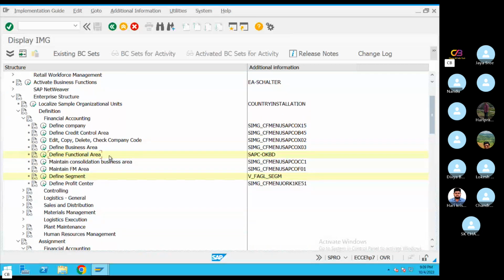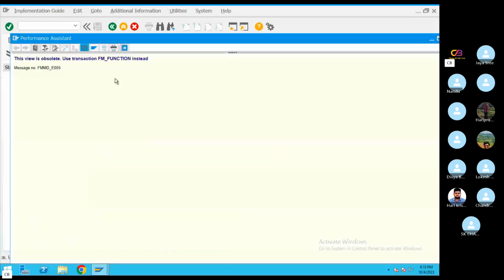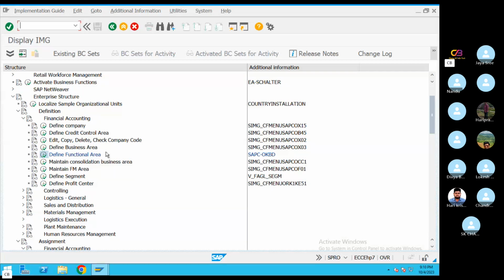So now the final configuration is functional area creation. Once you click on this, the system will throw an error. Okay, this is obsolete because right now we are not using this OKBD T code. This is obsolete in SAP. We will use a new T code.